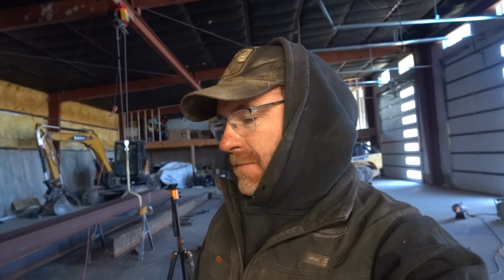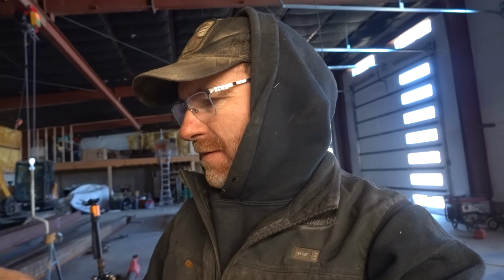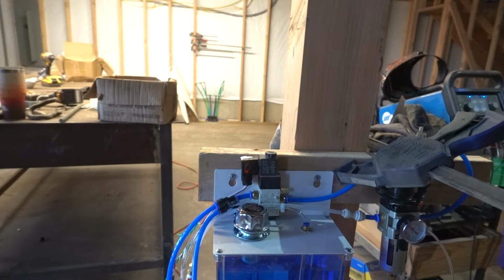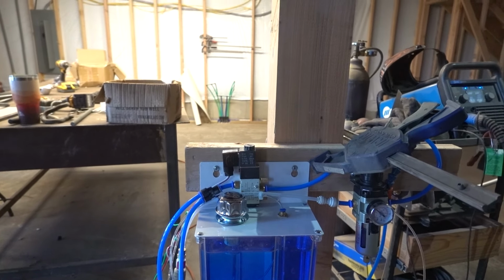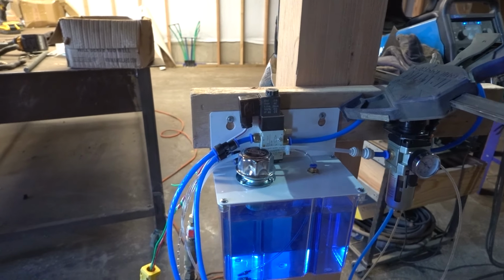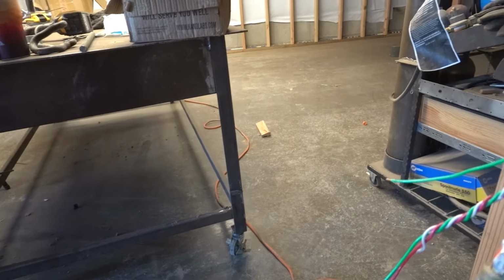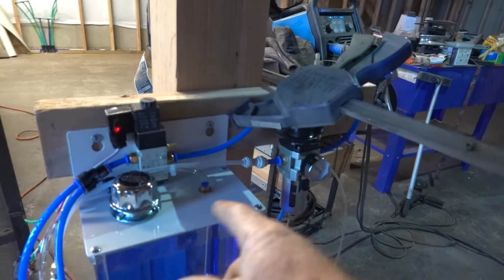Okay, we're back today. Had a bunch of stuff I had to figure out and I got it all kind of sorted. Got a bunch of parts that I've never used before, but to start with, I bought this liquid spray deal from Amazon. It's made out of Chinesium. I had to rig all this up, get airline, a bunch of fittings, a bunch of junk.